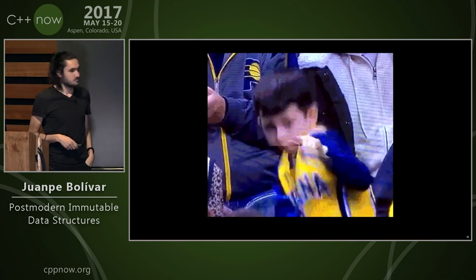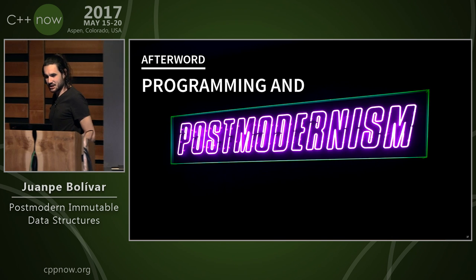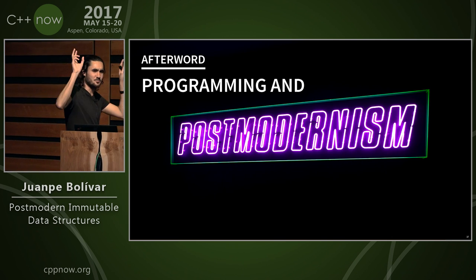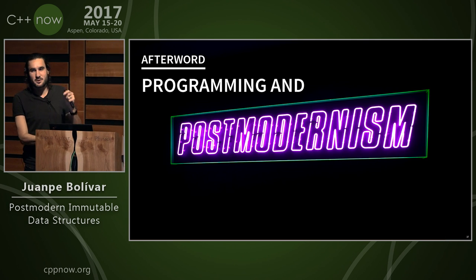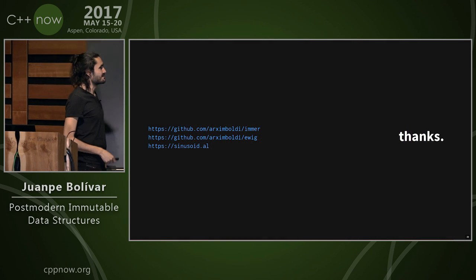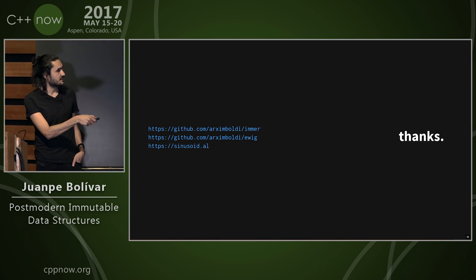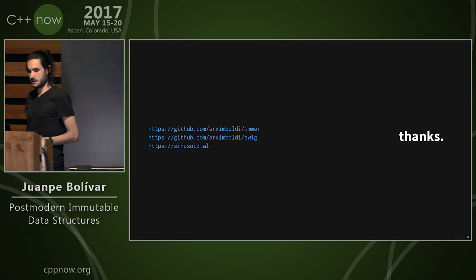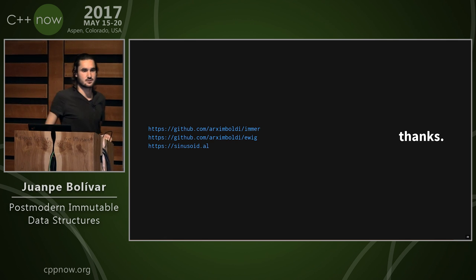And basically, this is it. I think this is cool. There is something more I wanted to talk about but the session is a bit too short for it — it's about the word 'postmodernism' in the title, which some reviewers complained about; I'll give a five-minute lightning talk about it tomorrow. Here are the links to all the code: the library of immutable data structures, and the text editor. I think maybe you'll find it useful. We might have five minutes for questions. Thank you very much.